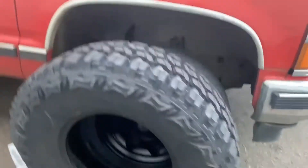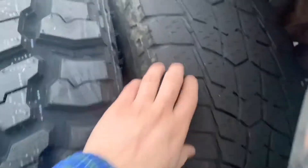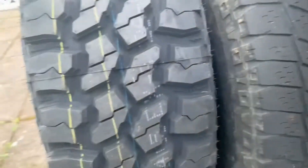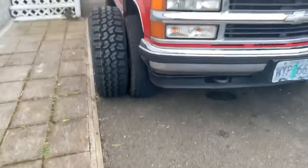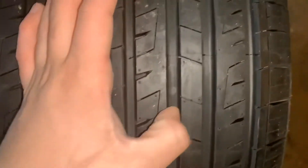As you can see, it is a bit taller compared to the little amount I have on here — these are a drastic difference. I can't see myself getting stuck. They're gonna look so good when I actually get them put on this weekend. Now let's check these out — I'm gonna try to not actually stab a tire because I'm poor. As you can see, there's a good amount of tread.